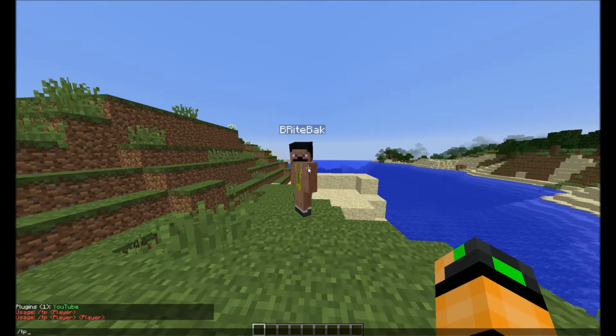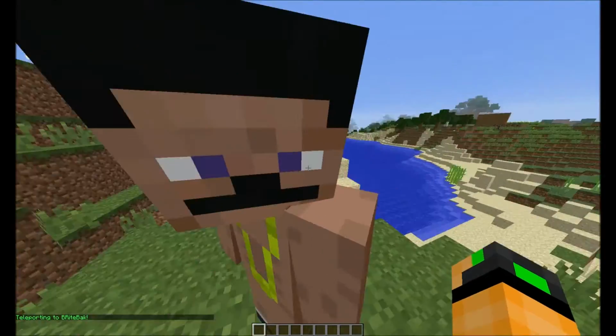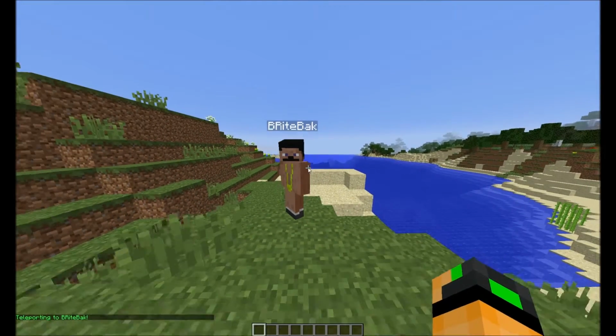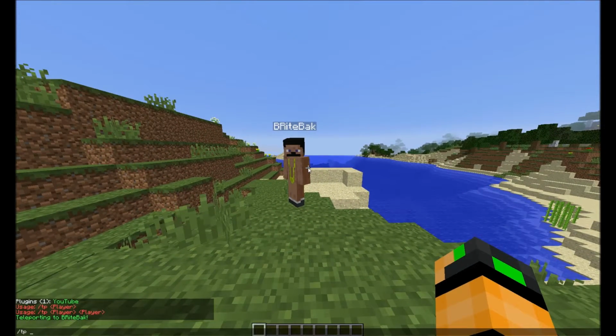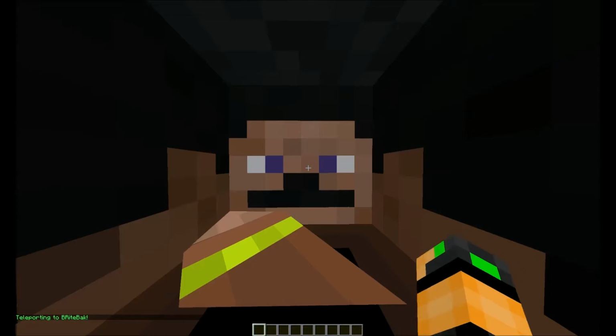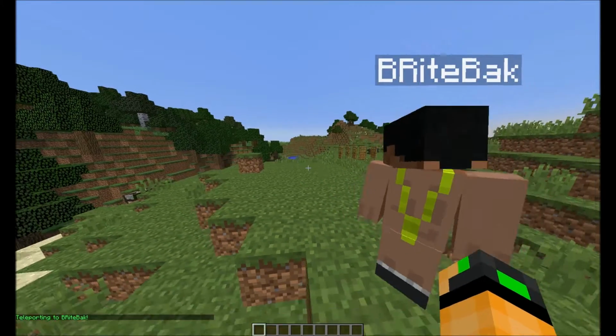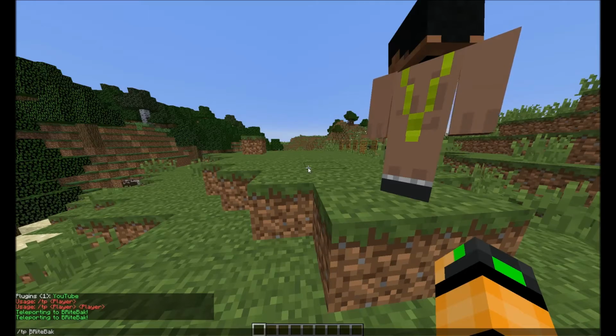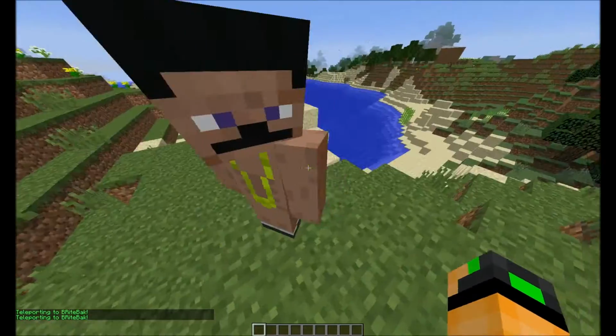So let's try and teleport to, actually we'll try /tele this time. We'll teleport to Be Right Back. As you can see, teleporting to Be Right Back, and there we are. We can also do /tp to Be Right Back. Just change tele to tp. Or we can also do /teleport, and that works as well.